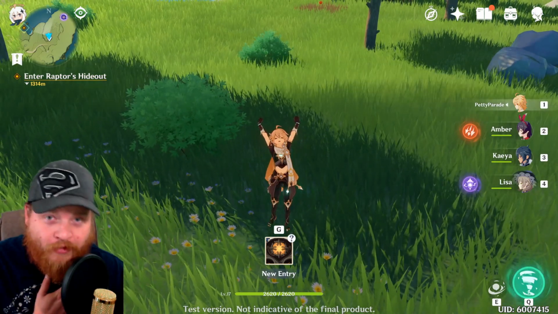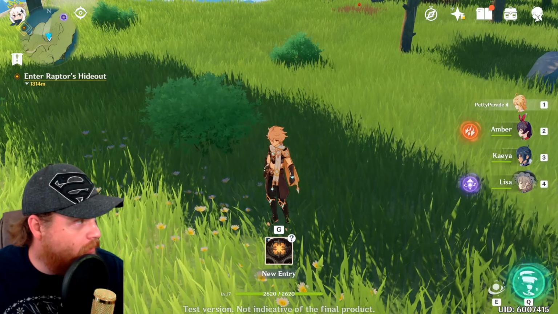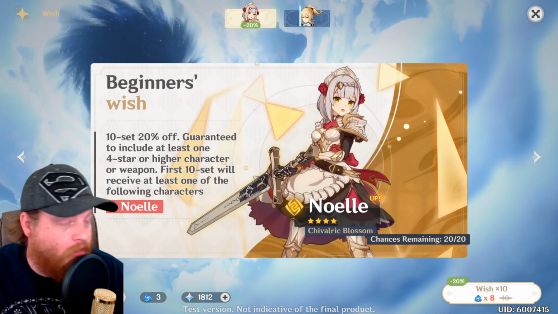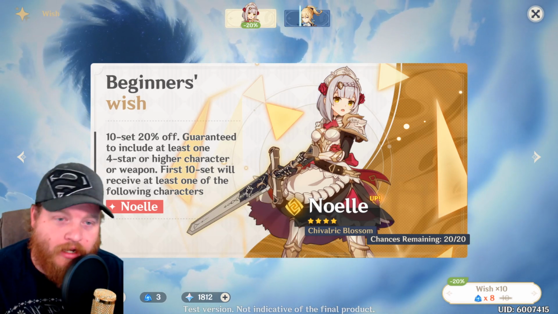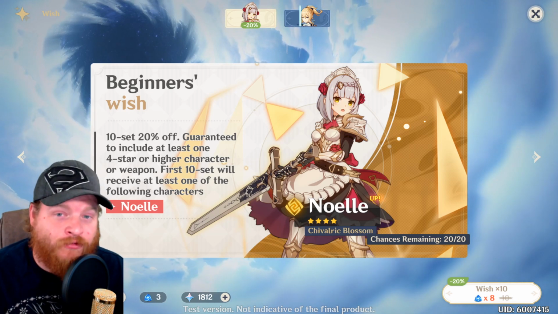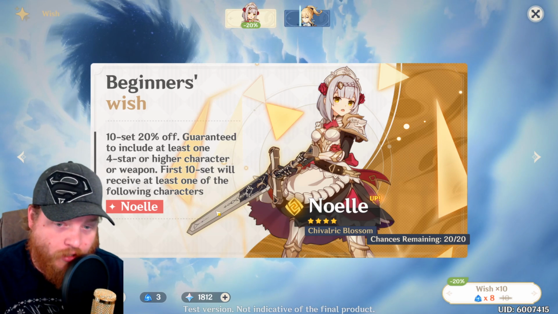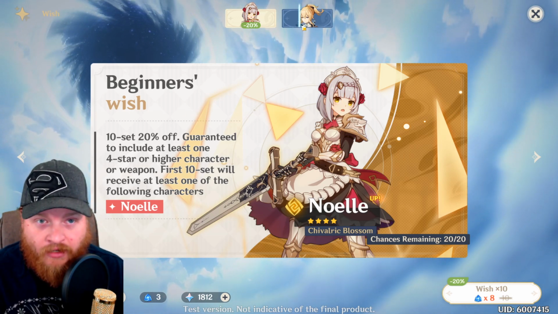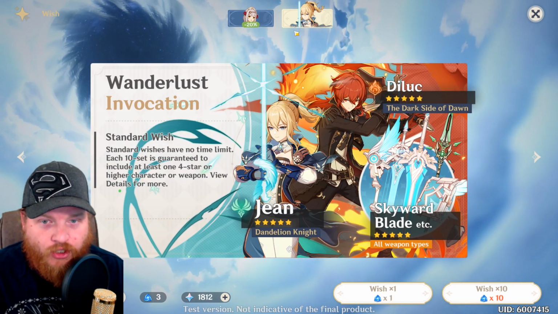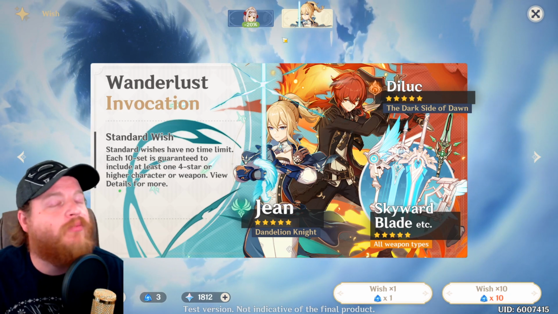Something that I've personally been waiting for, because I wanted to do this in a video, is your boy wants to make some wishes. So we're gonna test some RNG. For those of you that are in the beta right now, from what several people have told me, it's really good to go for this beginner's wish and then start trying to save your Primogems and everything for when they have some specific banners. Because the chance you're gonna get Jean out of this is not super great.